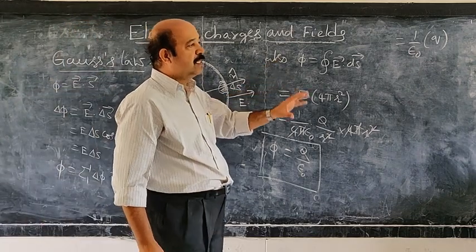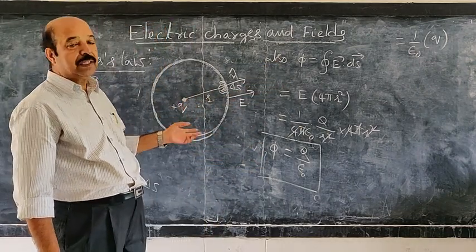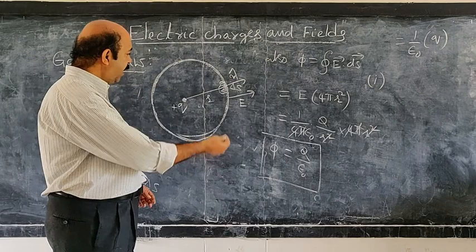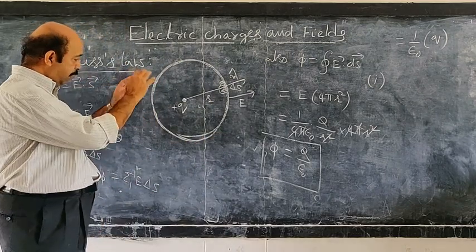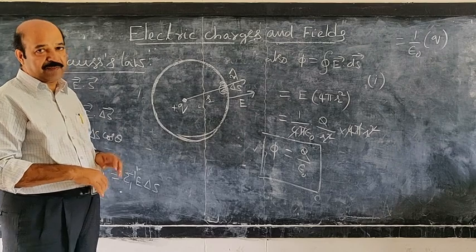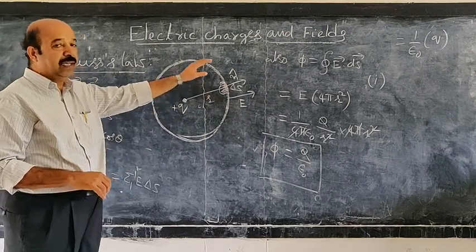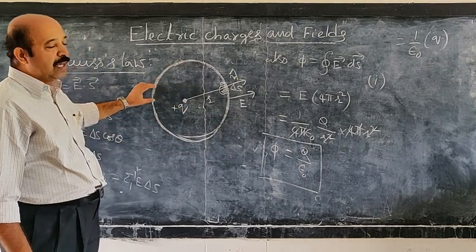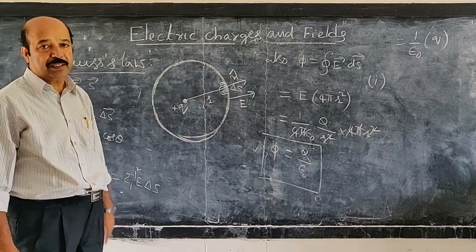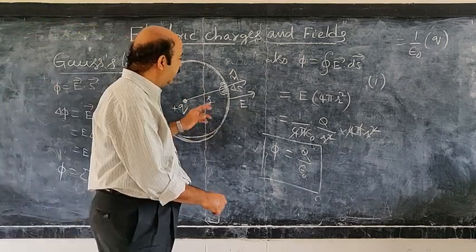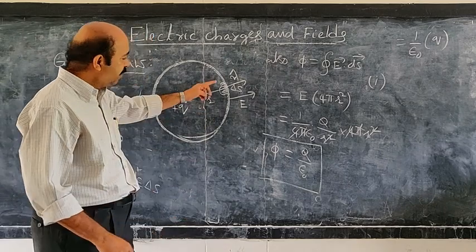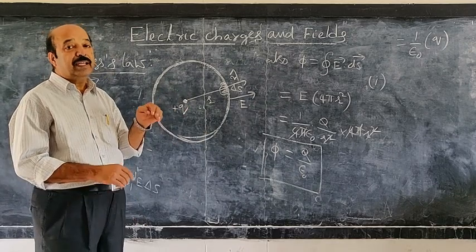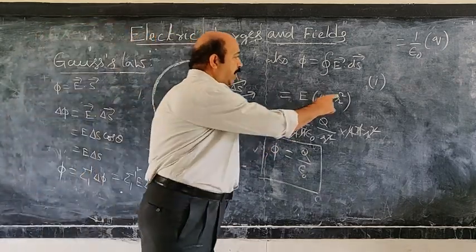But we should keep certain points in mind while using this Gauss law. The surface you are selecting around this charge distribution, we call that a Gaussian surface. Now, this Gaussian surface should have some symmetry, then only you can easily calculate the electric field strength. While selecting this Gaussian surface, the surface may pass through a continuous charge distribution, but it should not pass through any discrete charges. That is a very important point.